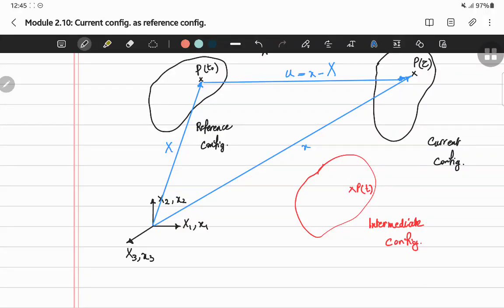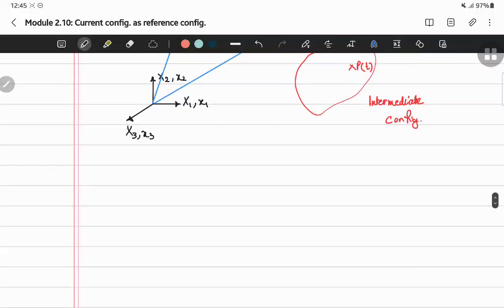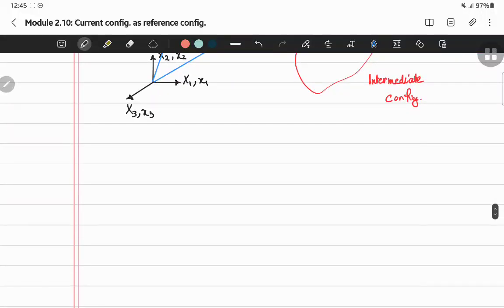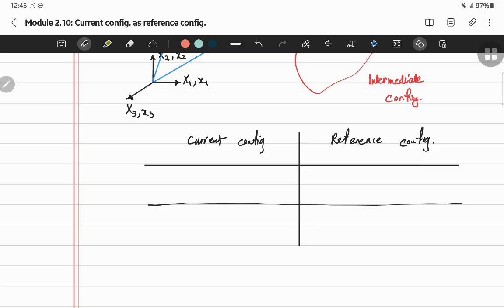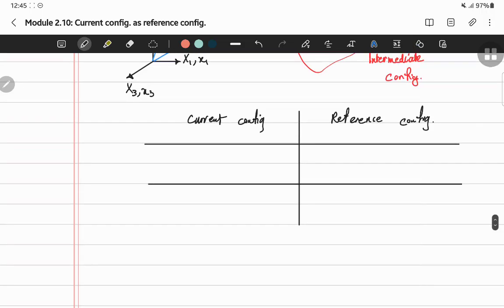So previously, we had our current configuration and we had a reference configuration. If I draw something like this, previously we had our reference configuration and current configuration.